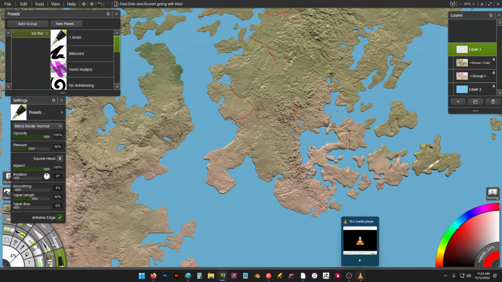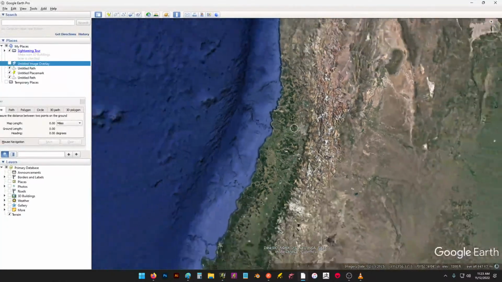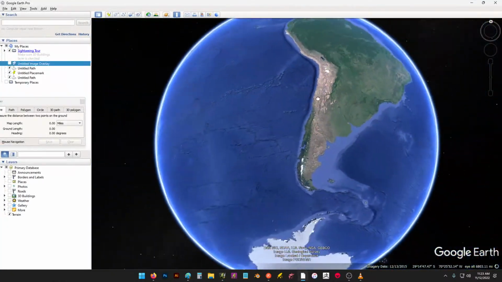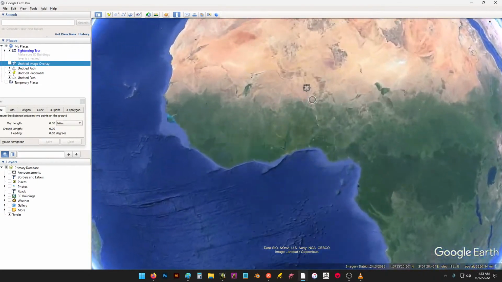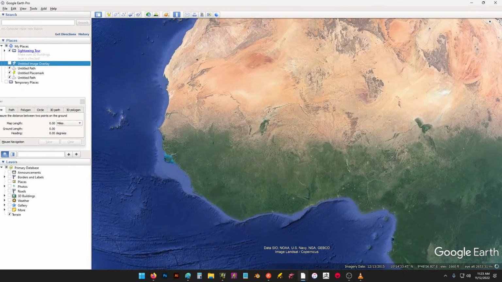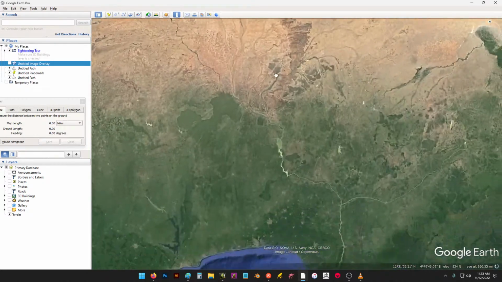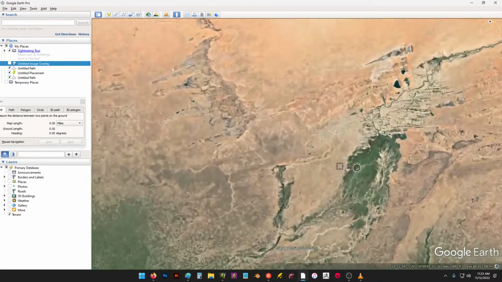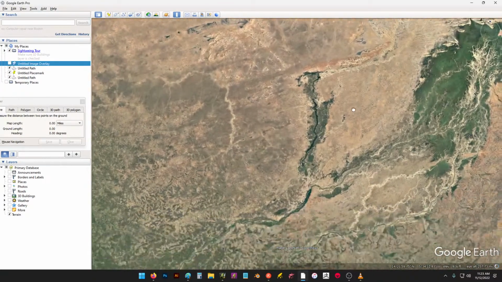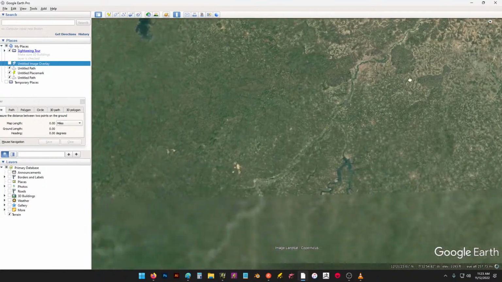West Africa. Let's have a look at that. Your river in West Africa. Oh my goodness. Okay, so that headwater starts right there. Wait a second.